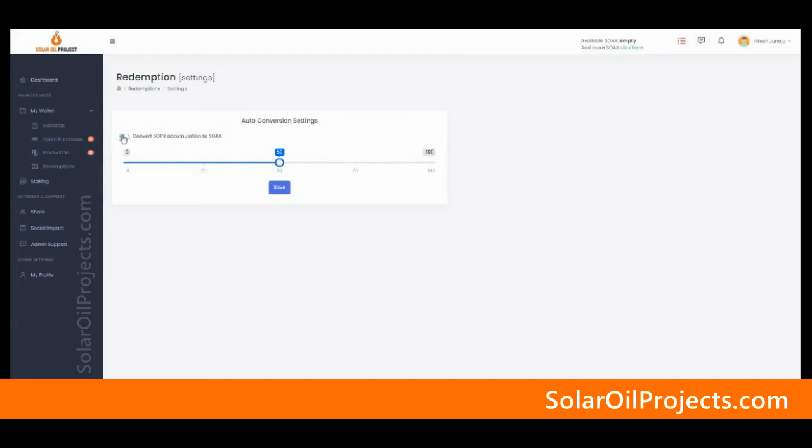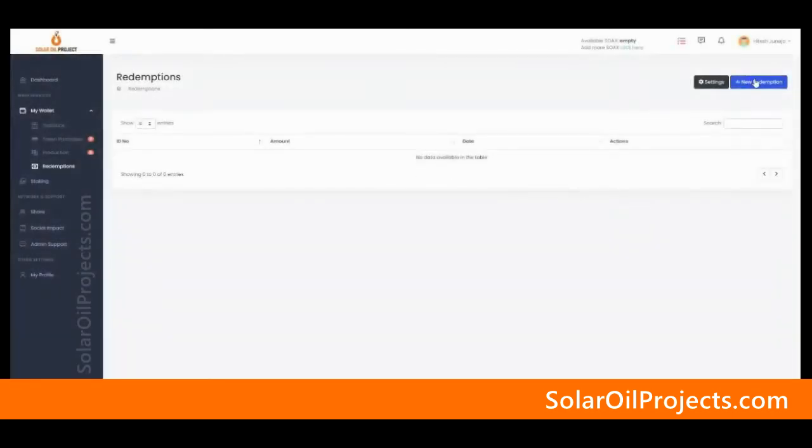They can choose not to do it at all, or they can say, look, take half of my oil tokens and convert them to more SOX tokens because I want to grow how many tokens I'm staking. I want to grow my oil income over time. So they can automatically do this whenever they would like to. It's a very simple process. The entire thing from creating their account to actually having active staking going for them literally takes about 3.5 minutes or so.